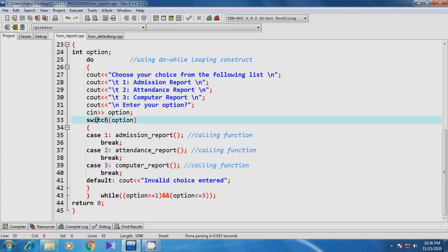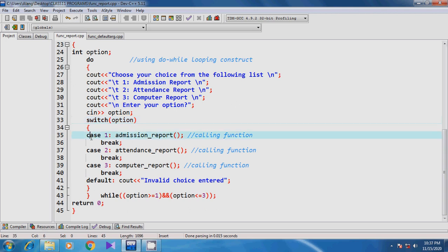So here switch, and you can see within the switch test expression, the variable is entered, right? So here switch option, that means what value is entered here. Suppose like 1, so that 1 will be compared with these different cases.